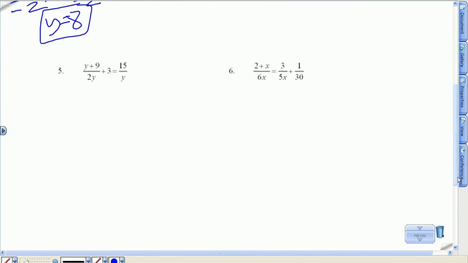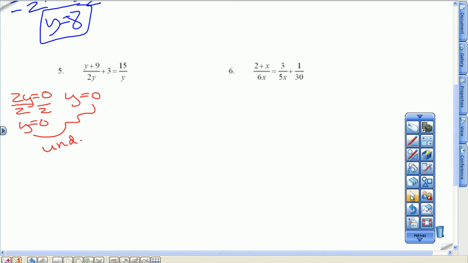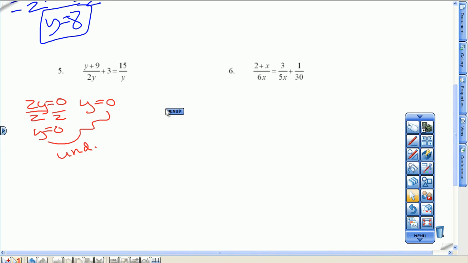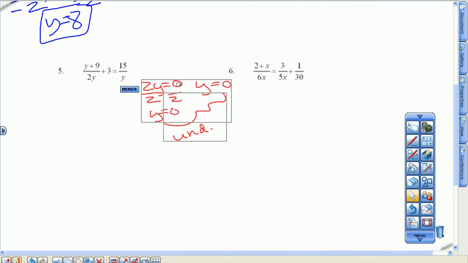Alright, number 5 here. We need to consider our undefined values. When 2y is equal to 0, it's undefined, so that's when y equals 0. On the other side, when y equals 0 also, these are the values that make the thing undefined. Okay, so I figure that out first. I'm not waiting to do that. That's not a good idea to wait. So we don't need this for now. Let's move it. We're going to move that, get that out of the way, so I can solve this delightful problem.